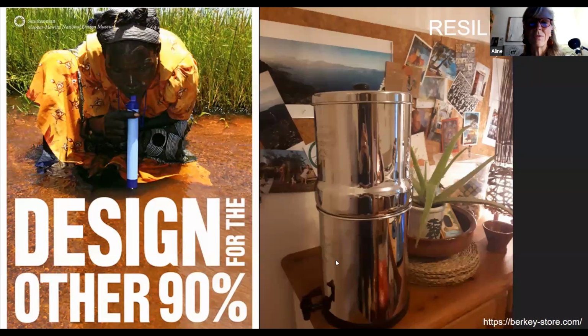This is my water filter at home, which is also an electricity-less and a stainless steel installation. It's all mechanical. You put water in the top and it goes through these filters of, I think it is compressed coconut shell, which is a waste stream product from the palm oil industry.